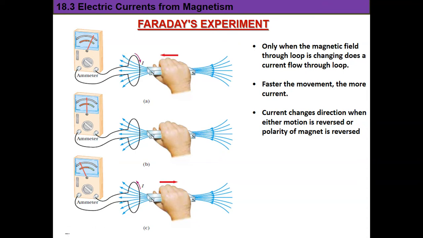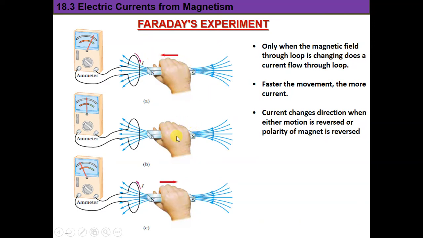So we said if you connect a wire to a galvanometer, why do we connect a galvanometer? Because this is the device that tells me if there is a current or not. This is the device that detects the current in the circuit. If we move the magnet inside the loop, we can see that the needle of the galvanometer deflects, showing that there is a current flowing in the loop of wire. This is like the first case here, A.